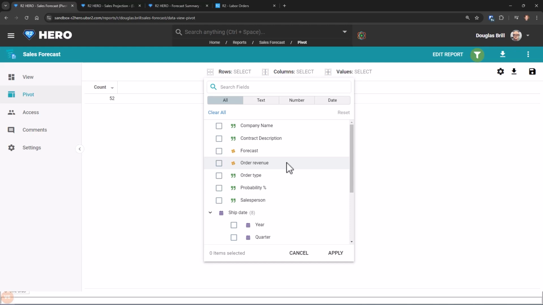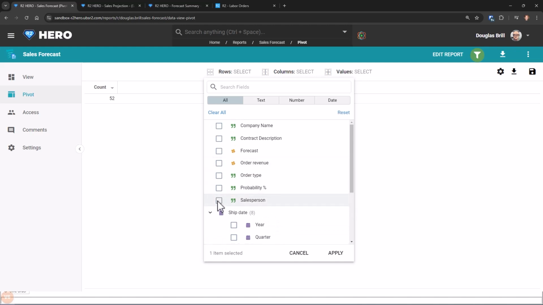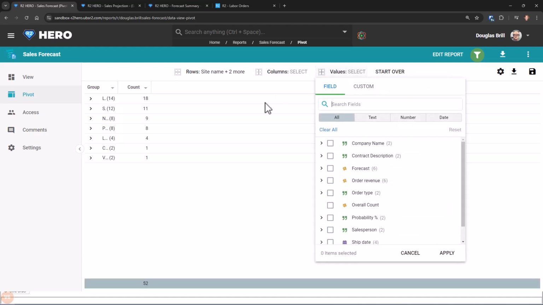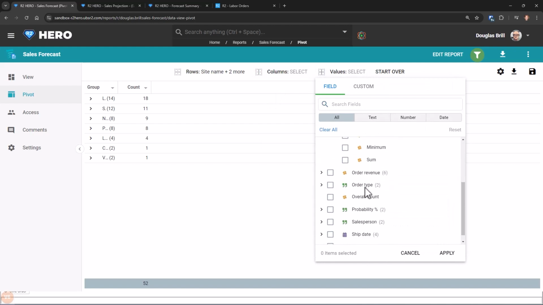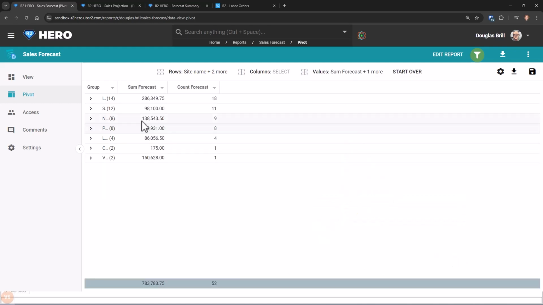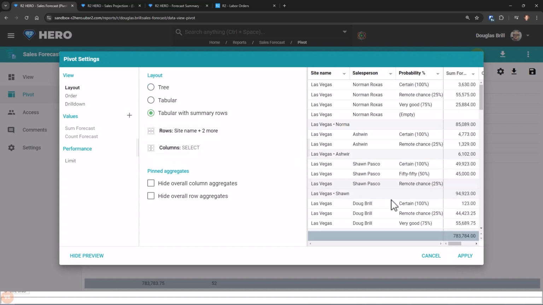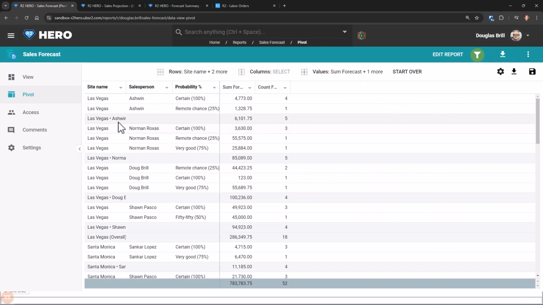In this case, we'll look at the site and the salesperson and the probability, and then the value that we want to see, of course, is going to be a sum, and we can also take a count of our revenue. Let's go ahead and just do this with a summary, and that gives us a nice pivot table and breaks the information down to us with some of the totals. And that can be saved to be used again later in dashboards.